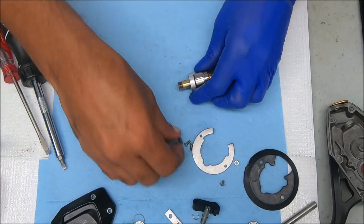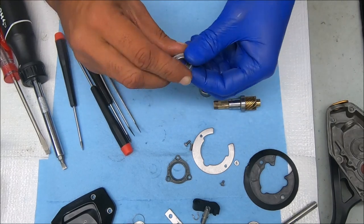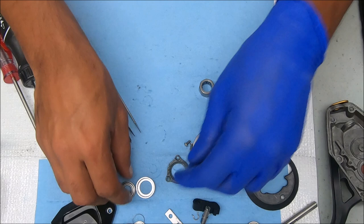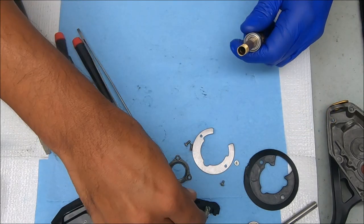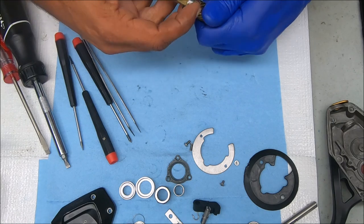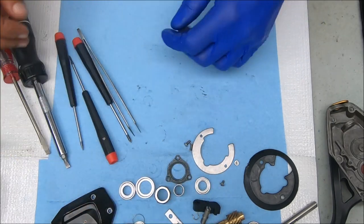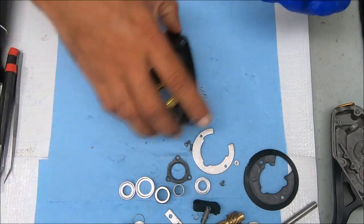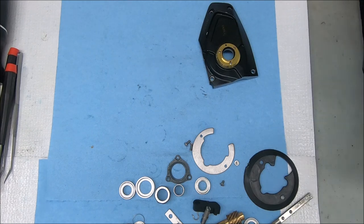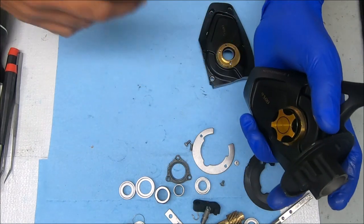All right, so let's break this down. Got the bearing inside of a casing, like so. The inner race, and another bearing. And that's it. Now let's do this, these little screws on this side. Oh man, these are tight.